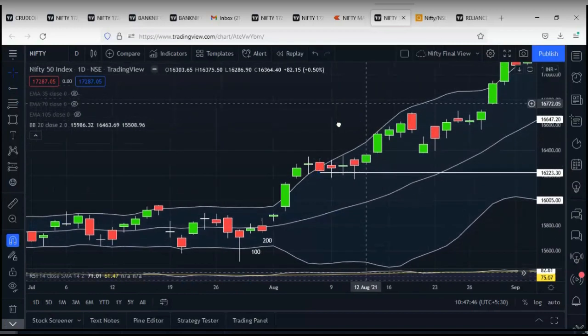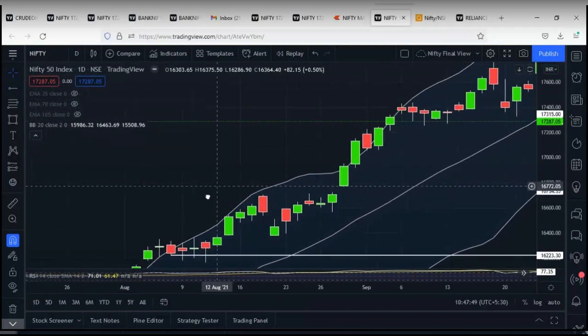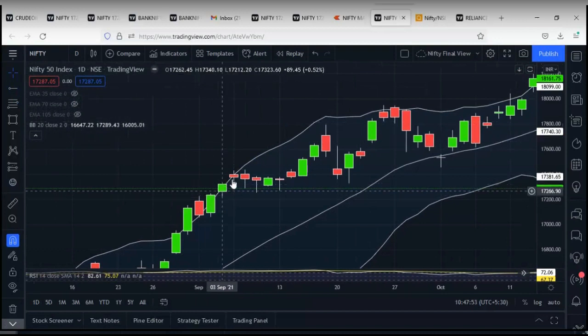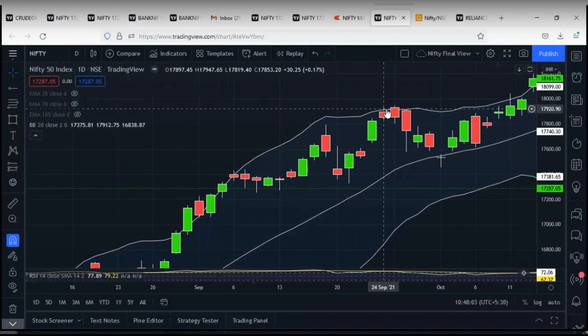And now you see, ये गया ऊपर. Here is where you can see, and see here also the trend is up only. Nowhere Bollinger Band has come down, right? कहीं भी नीचे नहीं आया. So अभी देखो यहाँ पे देखो क्या हुआ. यहाँ पे Bollinger Band flat हो गया. मतलब buyer got exhausted, right? Now when this Bollinger Band is getting flat, that means the buyer is exhausted.